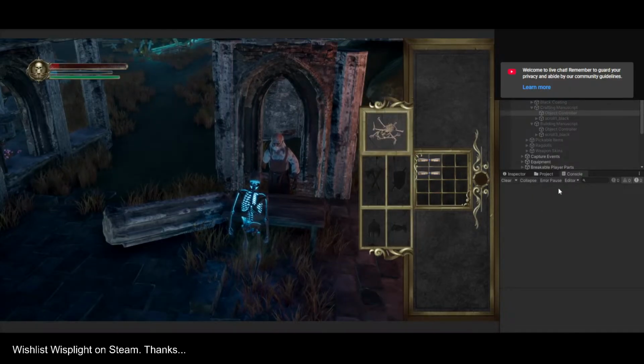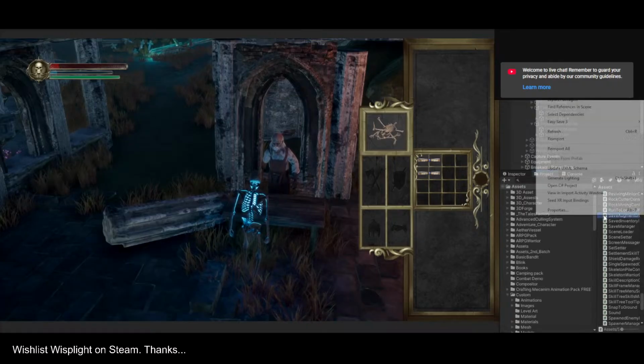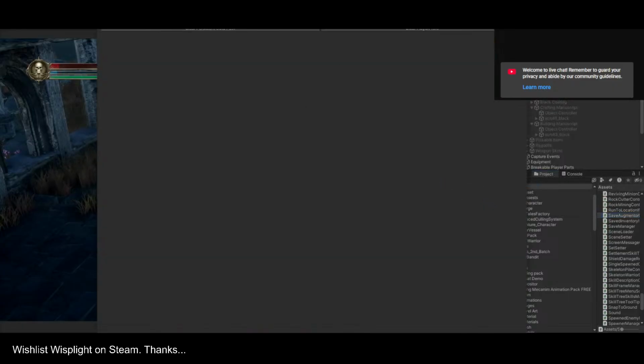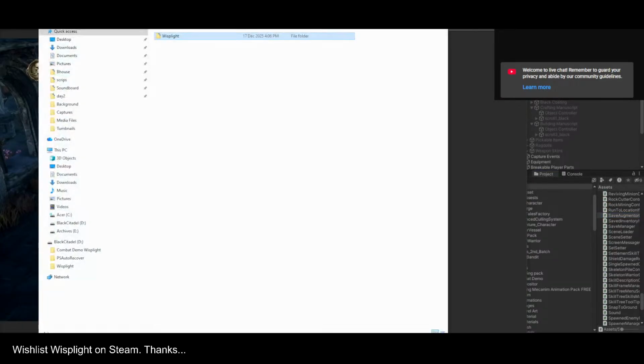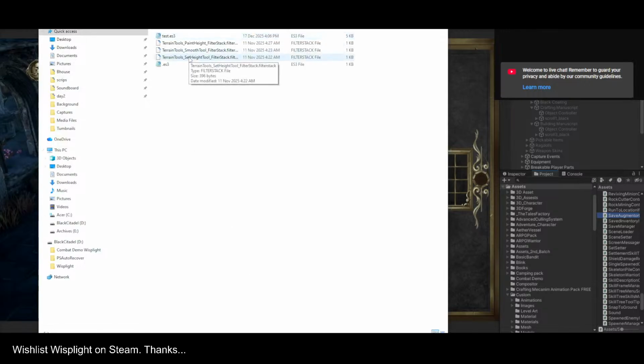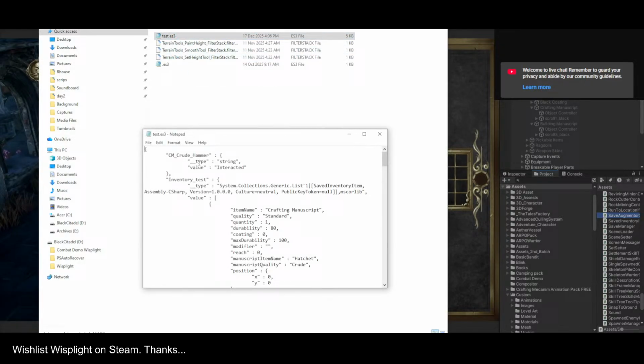Let's go back to our save system. This one. Oh, there you go. Crude hammer. So it's correct, right? Interacted.